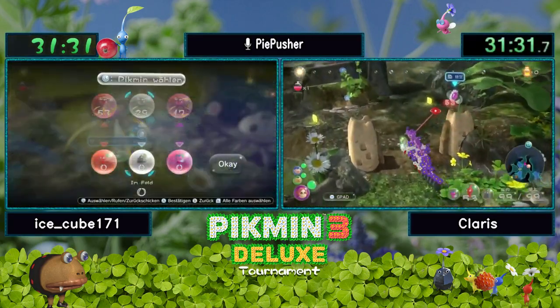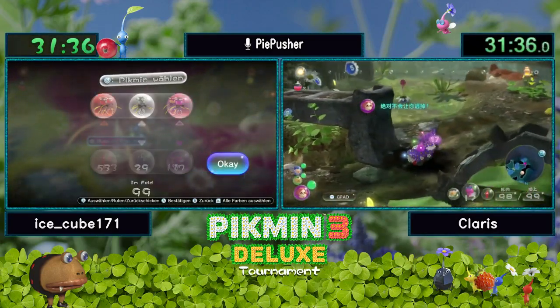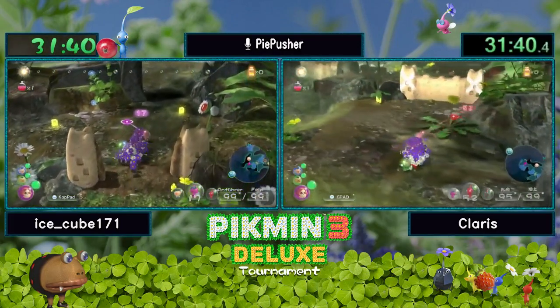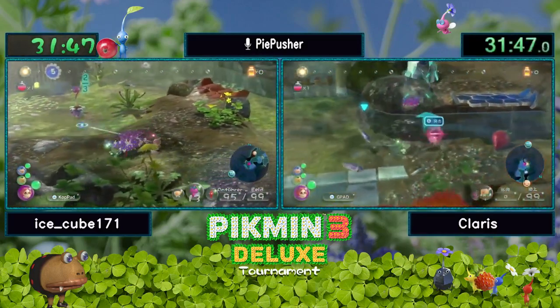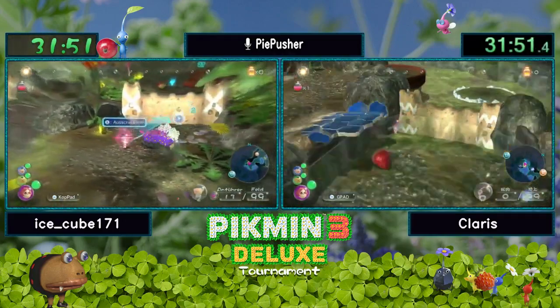So we're only going to be getting the blue onion and growing the 1 blue that we start with, and not really doing much else with them for the rest of the run. But we do need to pluck 1 blue Pikmin to get rid of an invisible wall to the boss fight.